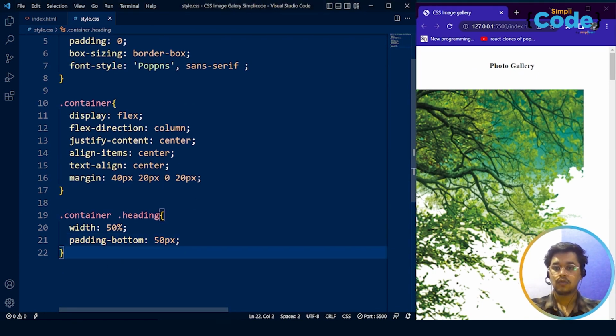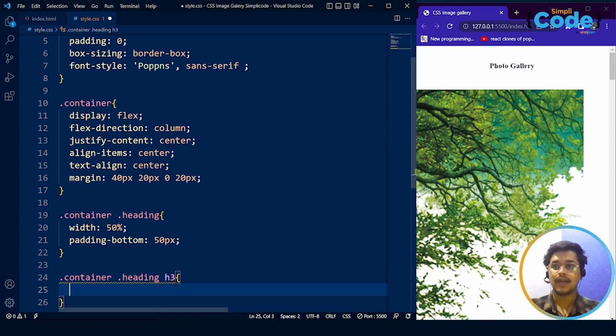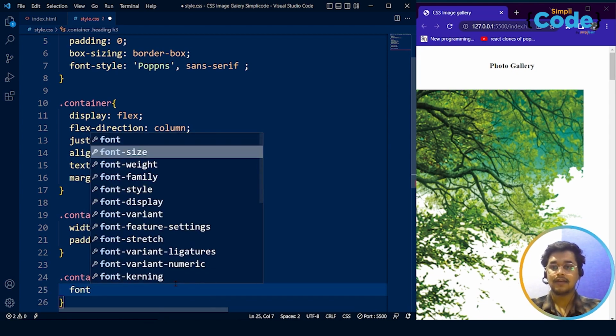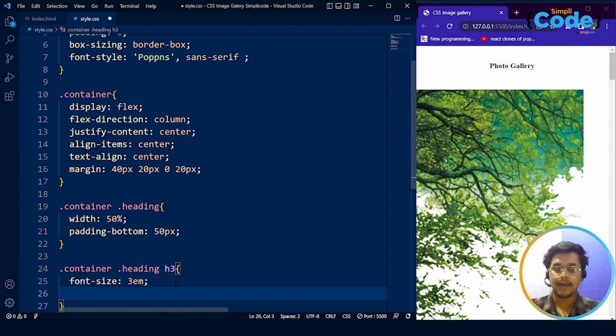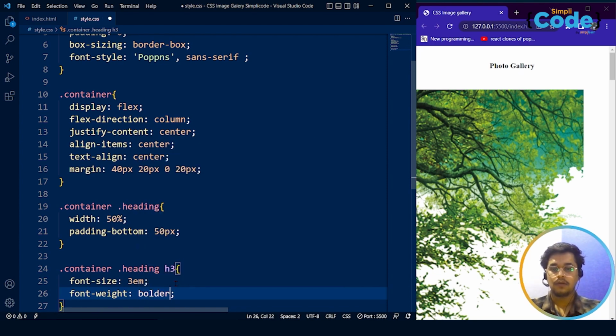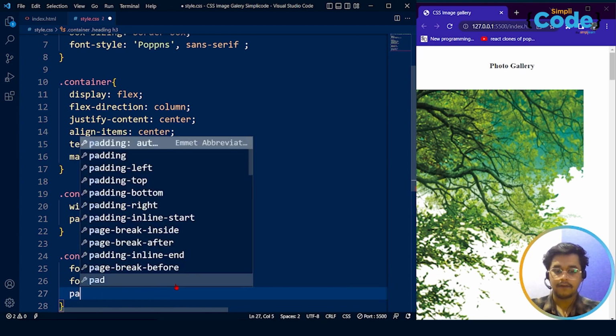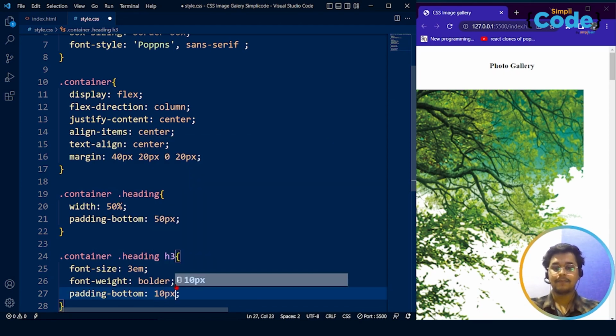Now what I'll do is I'll copy this from here. I'm going to style my heading tag. So H3 tag we have used for the heading. Font size I'll write here 3em, and then I have font weight. Font weight is bolder, and then I have padding bottom. Padding bottom I'm going to set as 10 pixels.